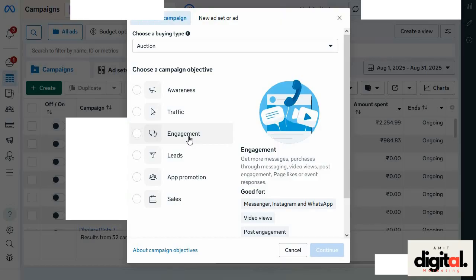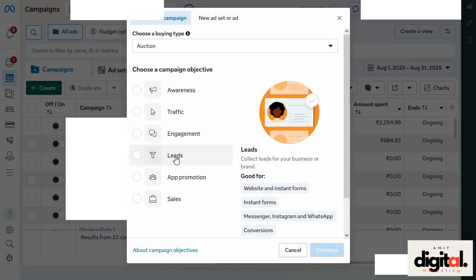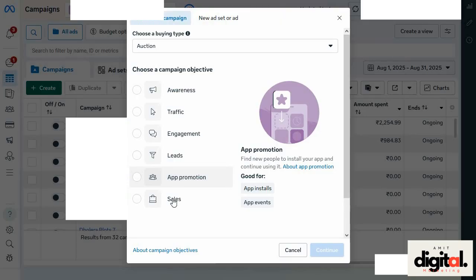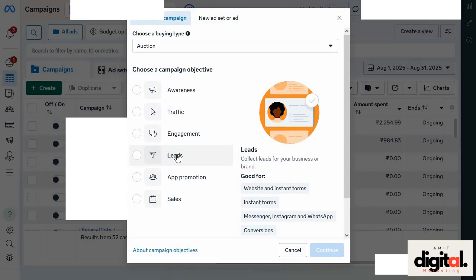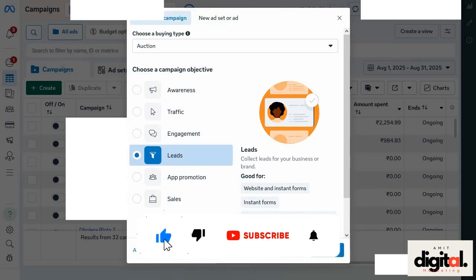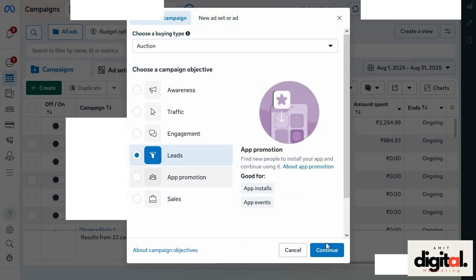If you want to get more likes and followers on your page, then you can go with an engagement campaign. If you want to generate more leads, then you can go with a leads campaign. If you have any application that you want to promote, then you can go with app promotion. If you want to sell anything on Facebook, then you can go with a sales campaign. In this video, I will tell you how to generate leads, so we will go with the leads campaign. Just click on the continue option.